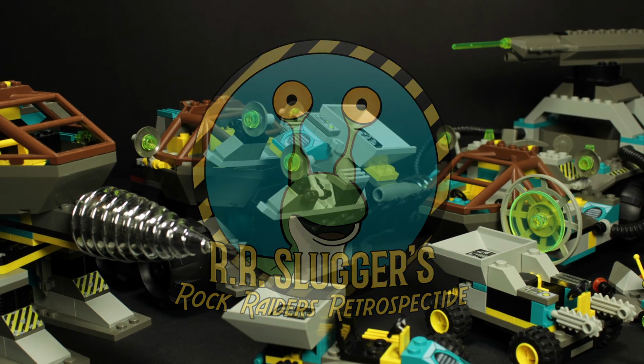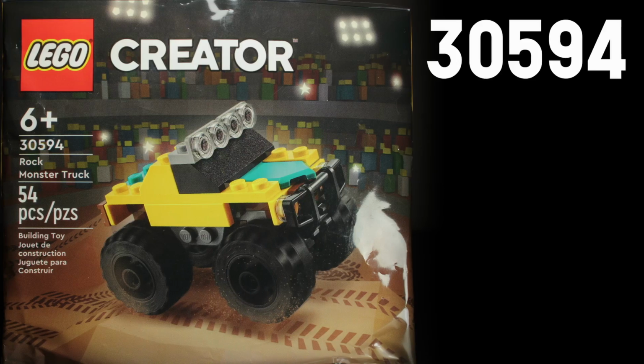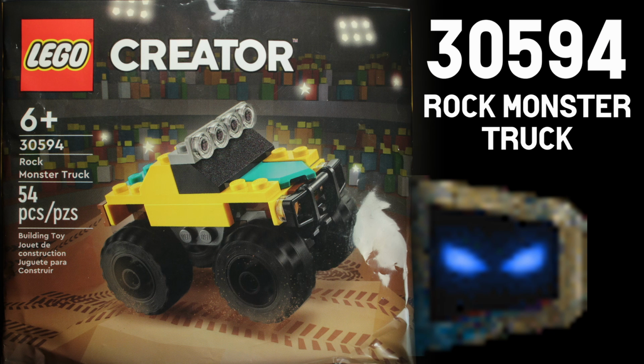Today we are looking at an unlikely homage to our favorite theme, set 30594 Rock Monster Truck. Let's take it for a drive.